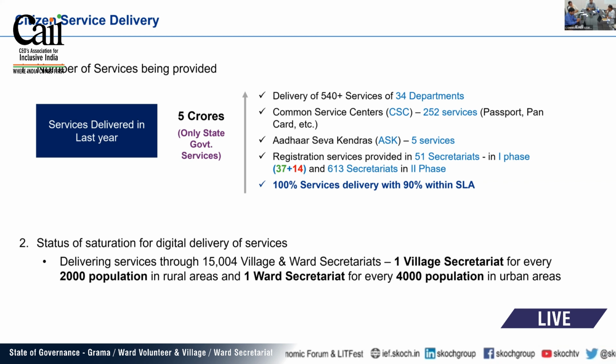With every secretariat, we attached 10 functionaries in urban and 11 functionaries in rural areas from various departments. These are the topmost departments that affect citizens in a positive way on a daily basis, like education, agriculture, survey, revenue, A&M, health, then the police department. These functionaries deliver almost 540 services of 34 departments. So it's a one-stop center. Any person sitting in a village can approach this Sachivalayam and get the required service that he or she is demanding. Next.